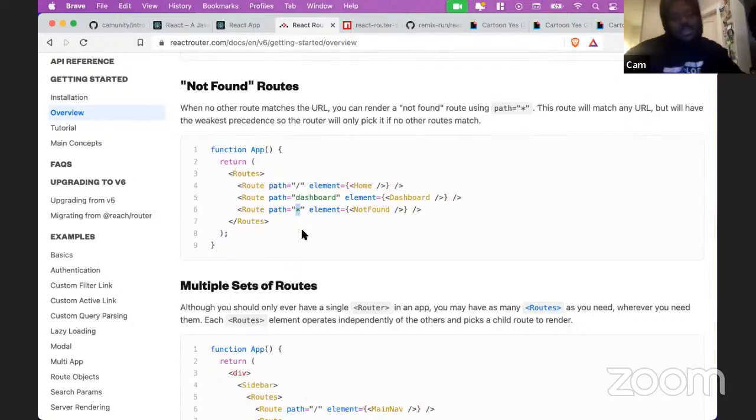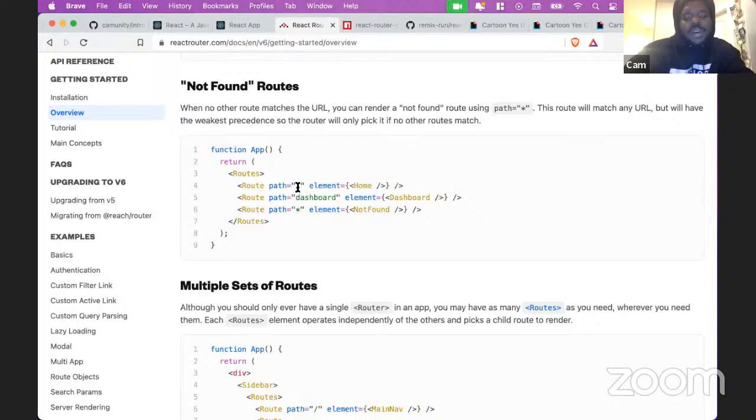So the name of the path is important because the app is going to try to match whatever path it can match first with the URL. So first, clearly the slash is the first part of the URL. So this is why this is good for the home page. Anything that you're trying to use as a particular route, you're going to want to give it a name that makes sense. But something like the asterisk is a wildcard. It's a built-in character in the React Router space to note all paths.